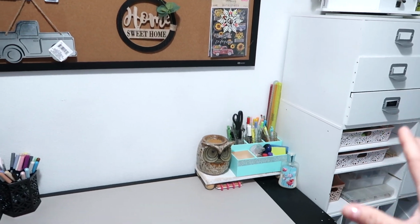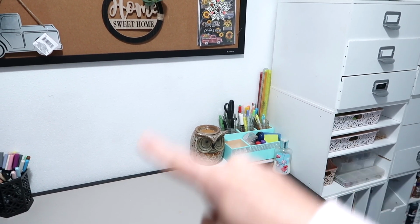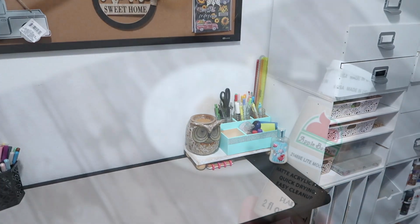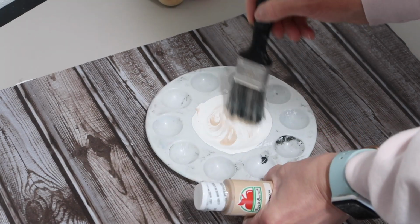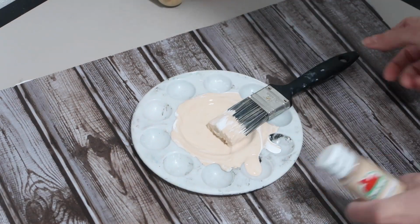So I'm really liking the black, white, gray color scheme that I have going on, but the color of this organizer that I made a while back is really throwing the look off to me. So I am going to see if I can remove the embellishment and paint it a different color. And I chose to paint it a light mocha color. I used white as well as a little bit of this light mocha, mixed that together and came up with a pretty color to give it a fresh new look.